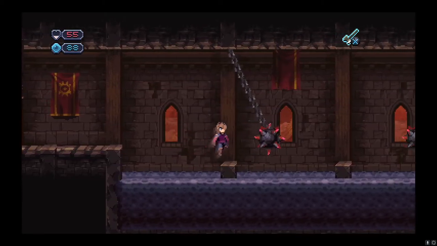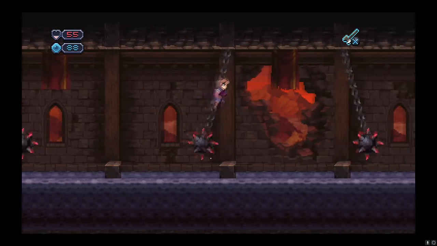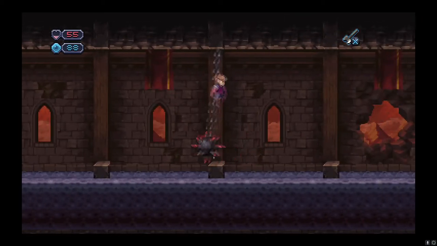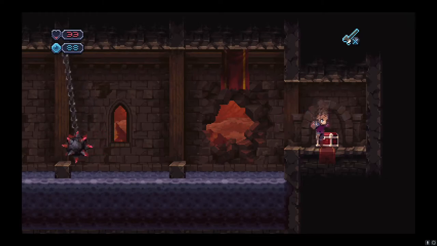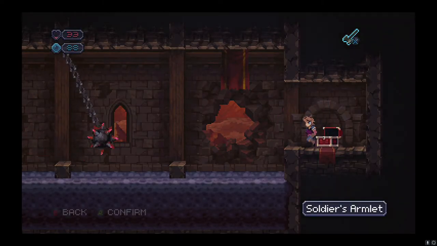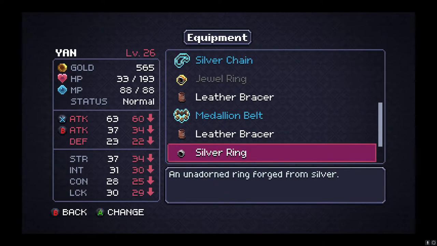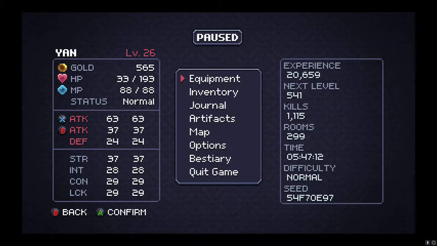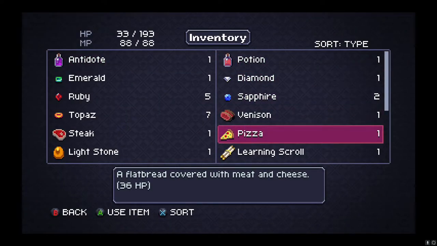Oh, shit. Ooh. Oh, my goodness. All this for this? You got to be kidding me. It better be something good. Yeah, let's check that out. It better be good because I am hurting. Constitution up. You know what? This is not bad. I'm actually going to put this on. But my health is pretty low, so we're going to eat pizza because we have pizza.